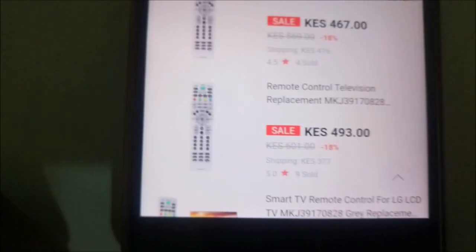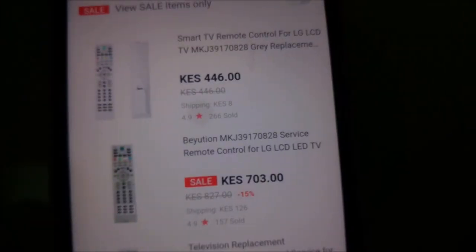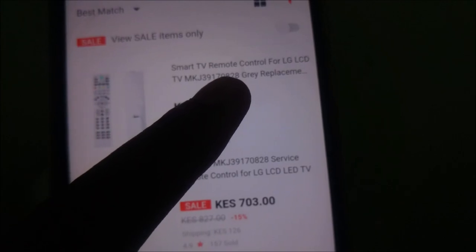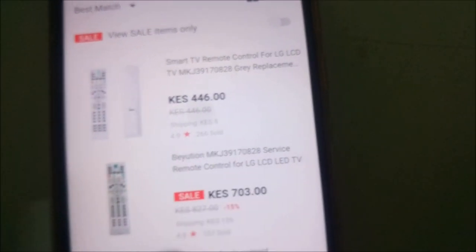Another one $4.93. So you can actually buy this remote control online from AliExpress. You can also see that the part numbers are exactly the same.